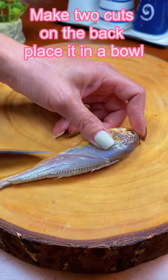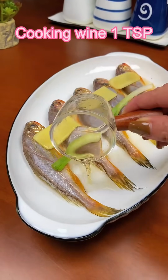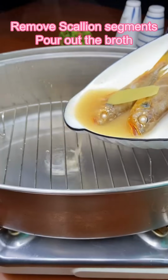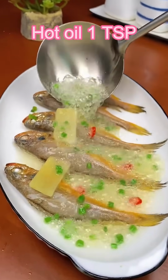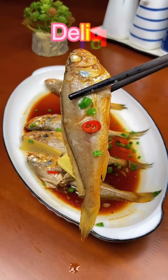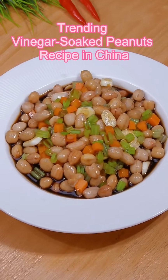Delicious! Trending scallion oil yellow croaker recipe in China. Make 2 cuts on the back, place it in a bowl. Ginger, green onions. Cooking wine 1 tsp. Steam 5 minutes. Remove the scallion segments, pour out the broth. Hot oil 1 tsp. Light soy sauce 1 tsp. Ready.